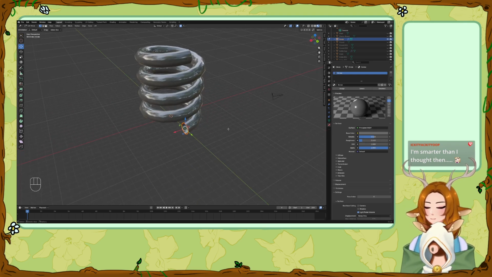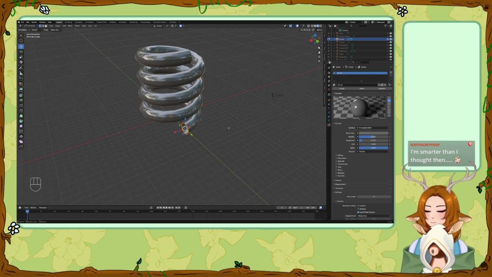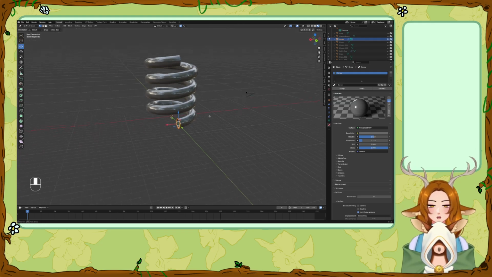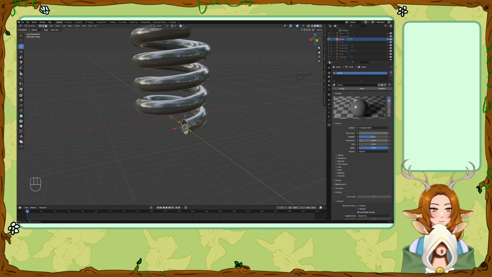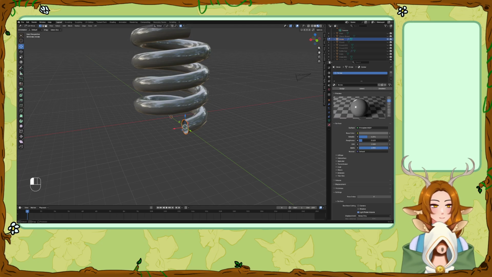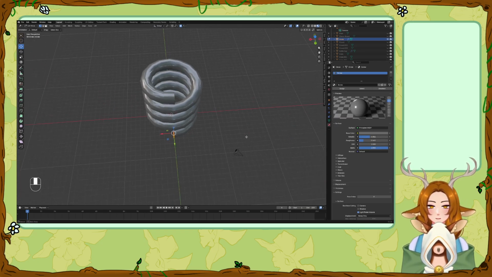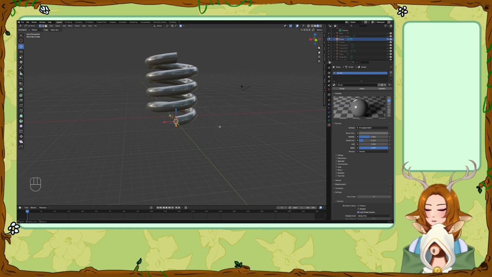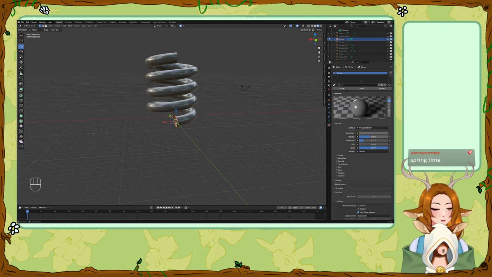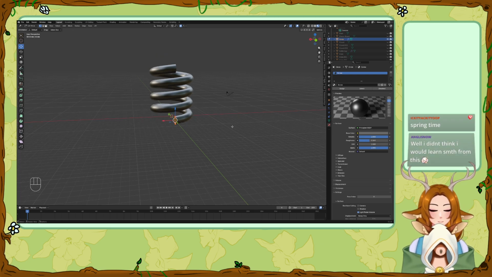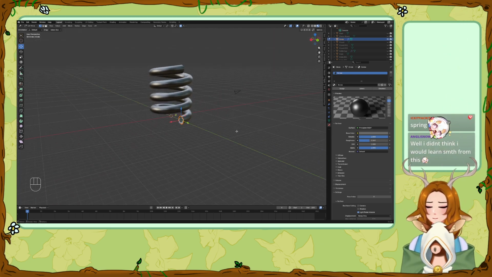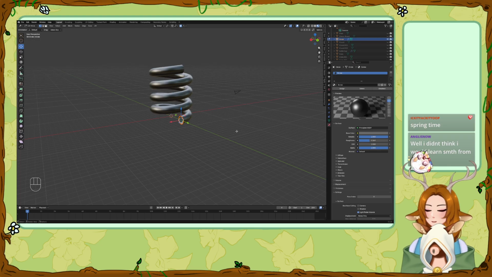Look at that. I'm smarter than I thought. Yes, you are, Ickity. It's like made out of stainless steel spring here. I don't know how good that is. Like that. I didn't think I would learn something about this.